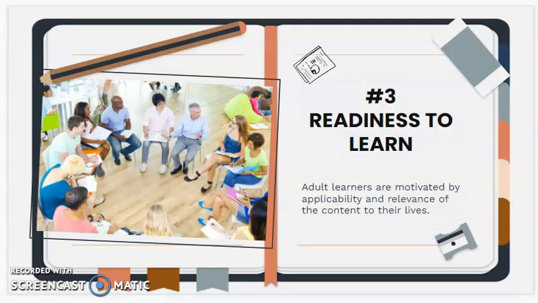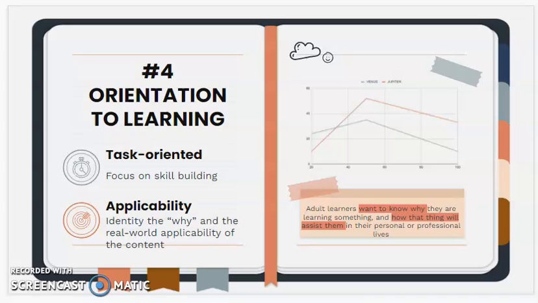Hands-on experiences and learning such as project-based learning and even job shadowing are great tools to use to create real-world relevancy as well. The fourth assumption is orientation to learning. This is where the notion of problem-centered learning comes in for adults. In this way, adults are more likely to learn in an environment where the content is task-driven, contextualized, and experiential when possible. As a learner matures, they are interested in the immediacy of application.